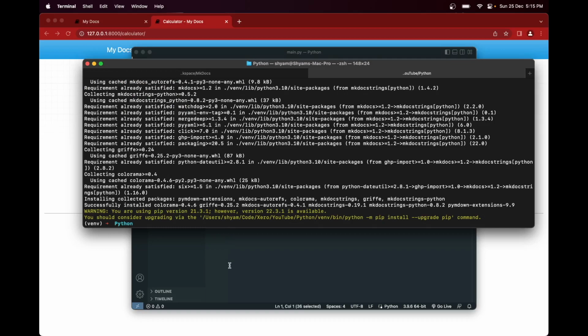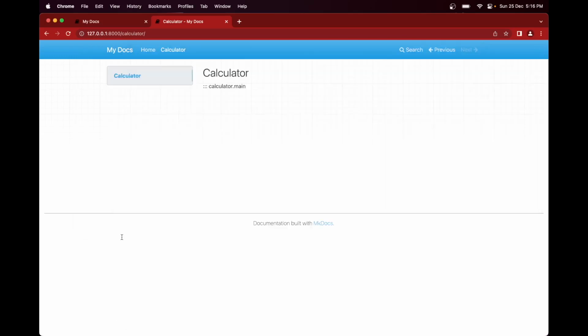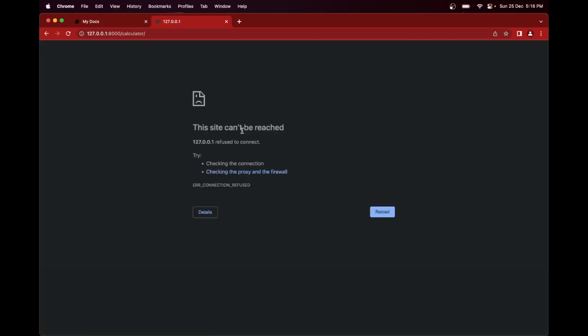Okay, now what you have to do is go to your .yaml file, and here you have to refer to plugins. You have to mention the plugins that you are going to use: mkdocstrings.